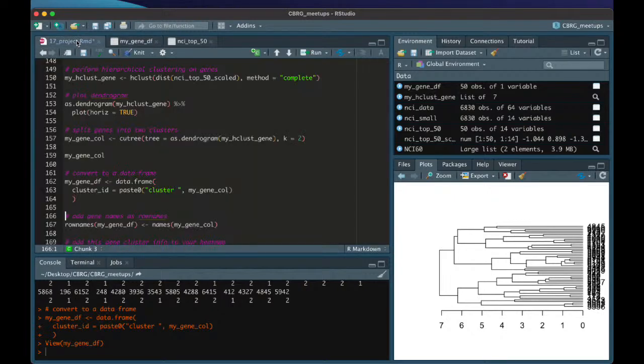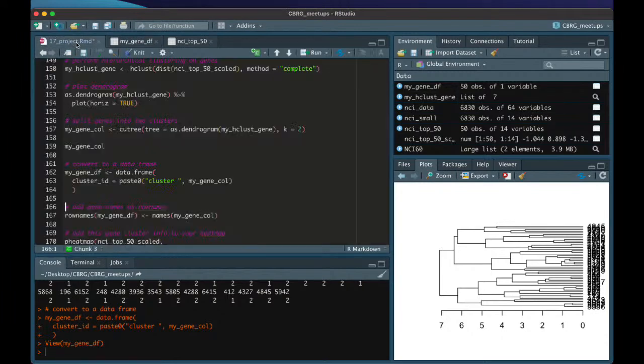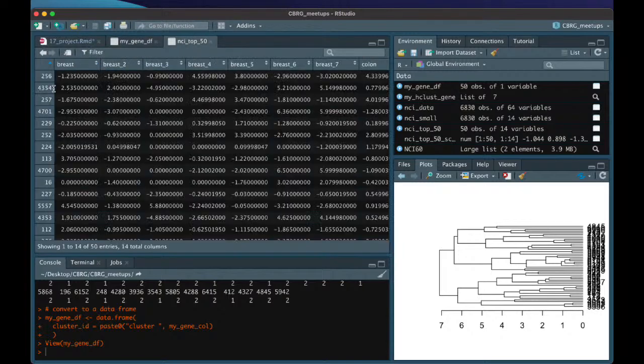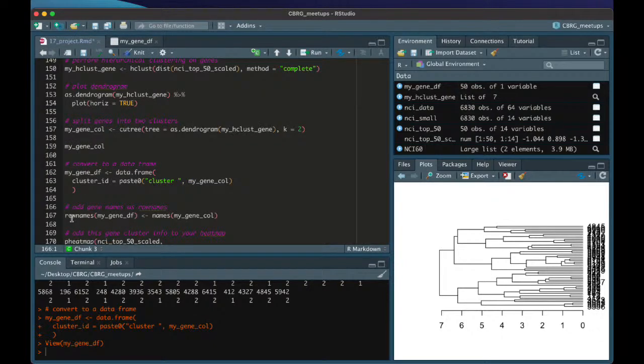If we look at this resulting data frame, we see that it's just a data frame of clusters. Now we need to do one more thing. Notice that the row names here are just 1, 2, 3. The row names of this data frame have to be equal to the row names of this NCI top 50, which we used to make our heat map. That's really easy. We go to line 167, we do rownames of myGeneDF, and we take the names from myGeneCall.